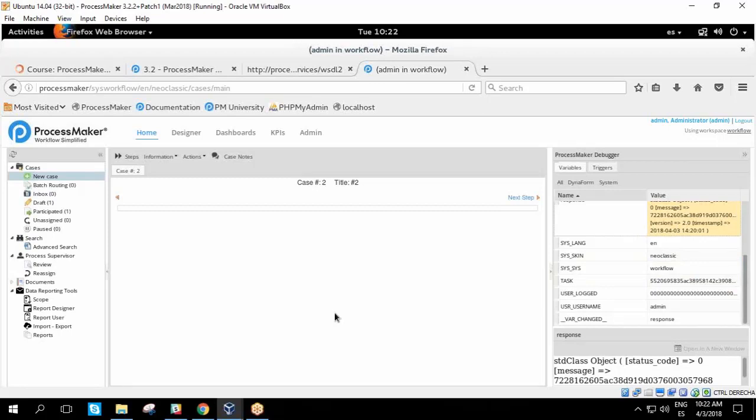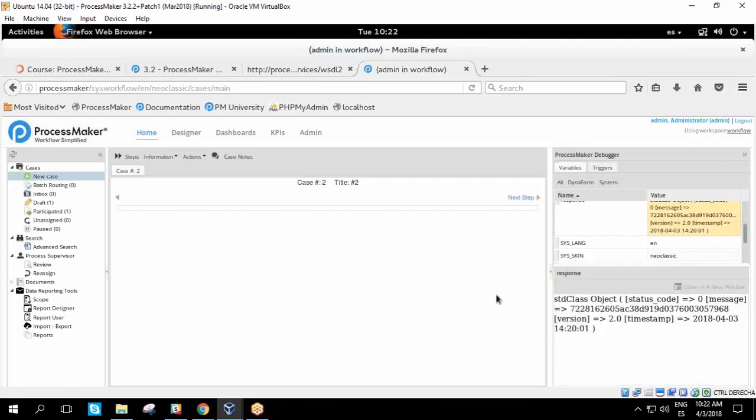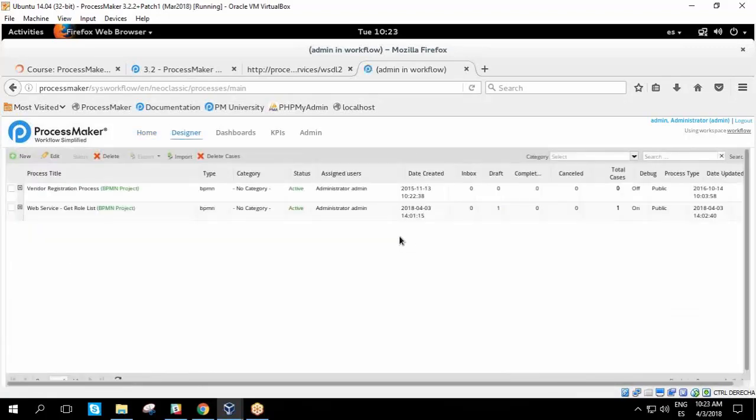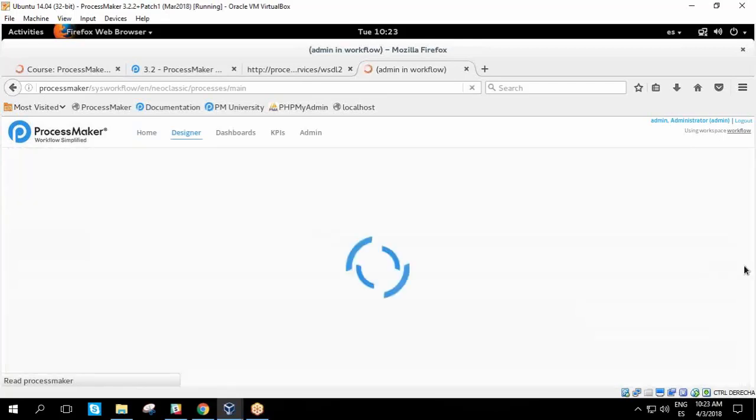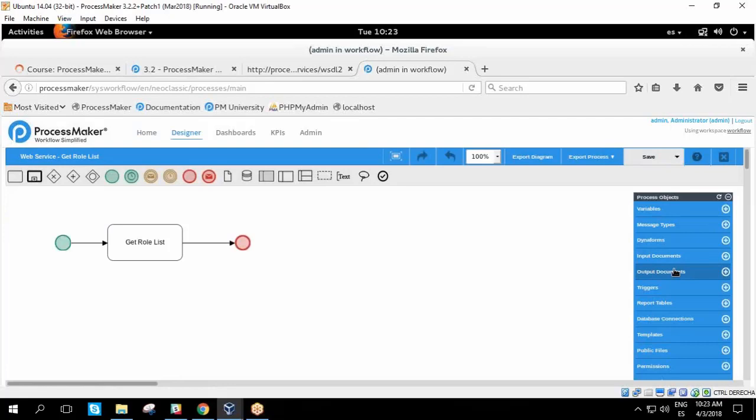One second, Summer. Did you put response equals response? And then we save that, right? Yeah. Let's go back to designer. Here, I'm going to show you the code I wrote again, just in case, because that happens to me a lot too. I'll forget a semicolon and spend like half an hour figuring out what happened.